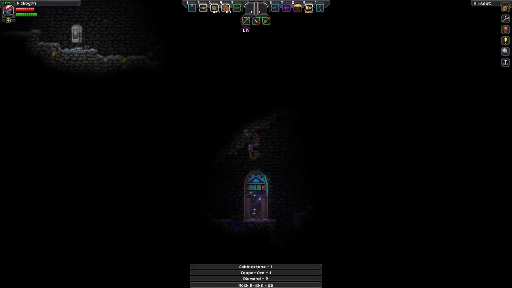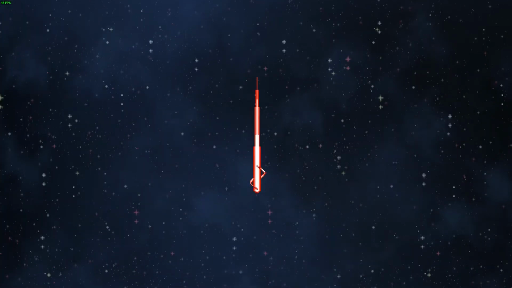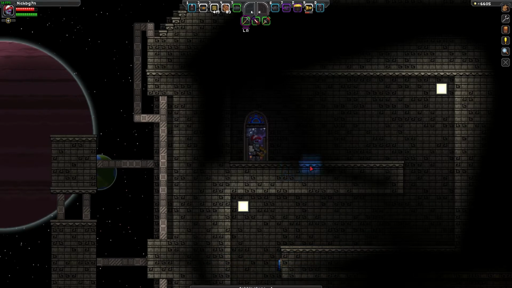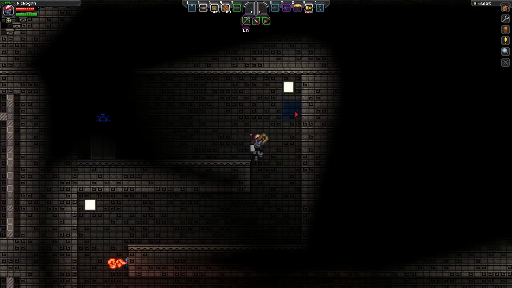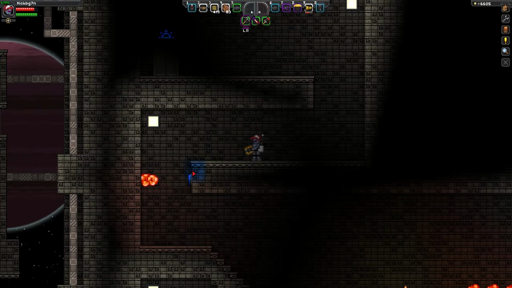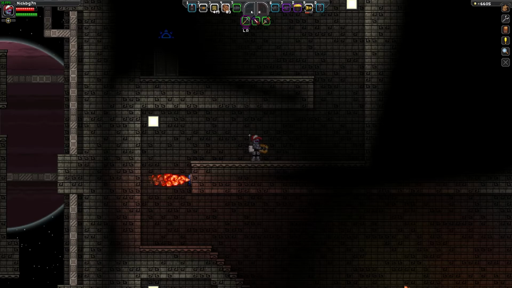Alright, what's going on with this lag? Am I supposed to be- Oh, you little beach. Oh my god, I can't even shoot. I'm lagging so bad. Okay, somehow I killed him. Alright, what's going on? 300 pixels, take that. Why am I so laggy?